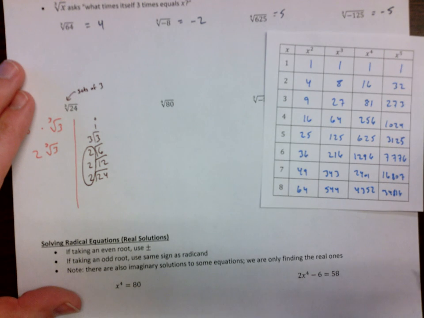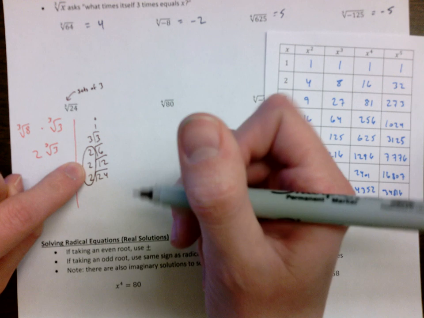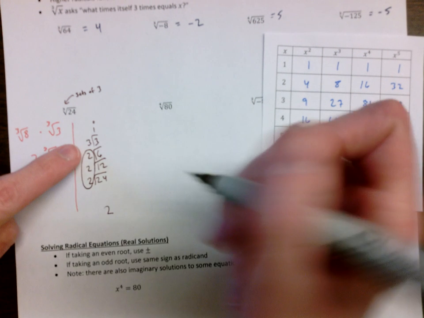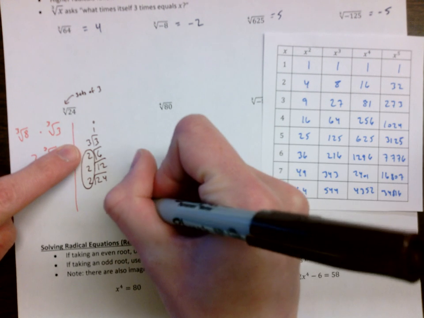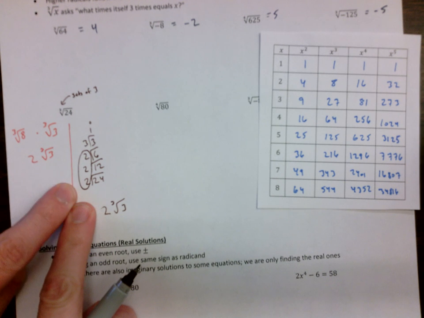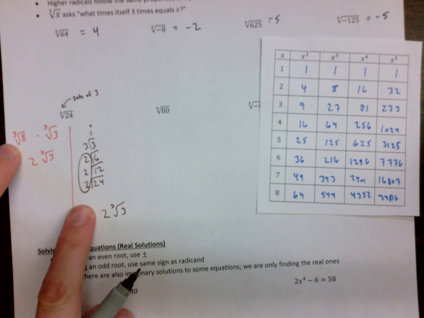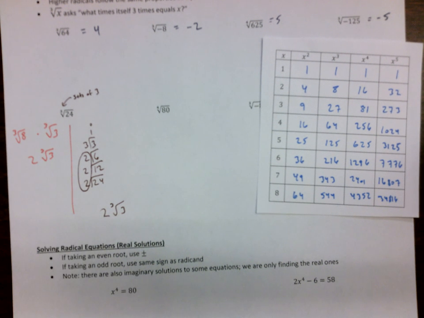So when I simplify this, write my final answer, the cube root of 2 times 2 times 2 is just 2, and I'm left with this leftover 3. So it gets you to the same spot. It's basically you're just breaking it down so that you can find that number without having to know what the number actually is. Okay, so let's look at another example.